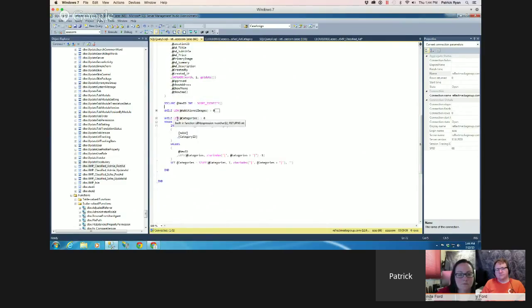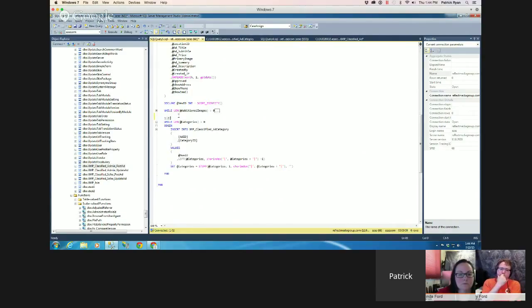While len, which is the length of categories, is greater than 0, that means if there are any. So if we've got 1, 2, 10, or even 100, while the length of that is greater than 0, which in this little demo it is, it's going to do something, and it's going to do that over and over again until it's no longer greater than 0. We are going to insert into XMP classified add category, and the values that we're going to insert are the new ID for add ID. There's the new ID.